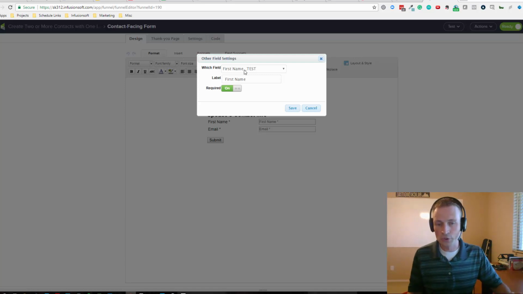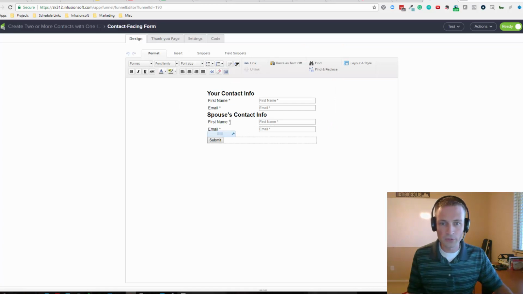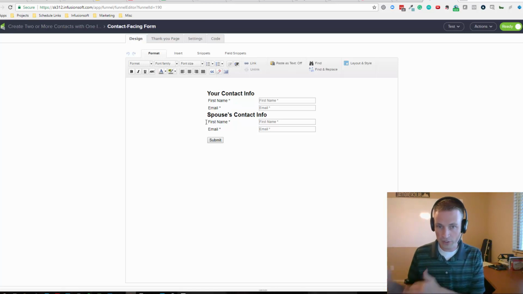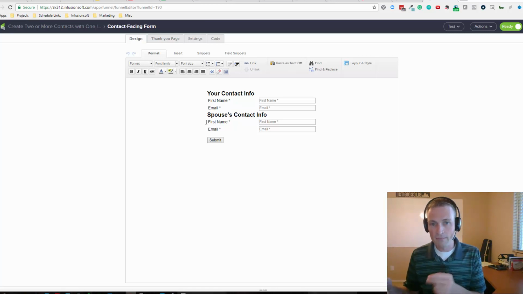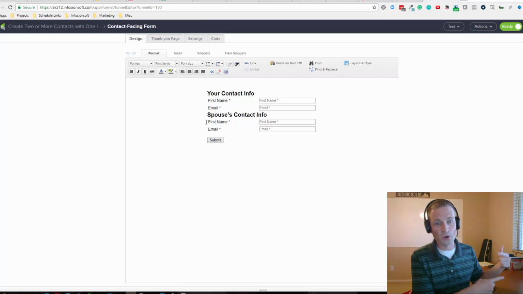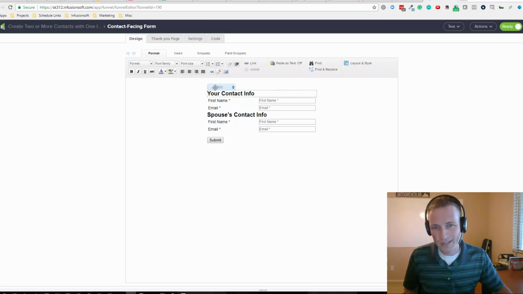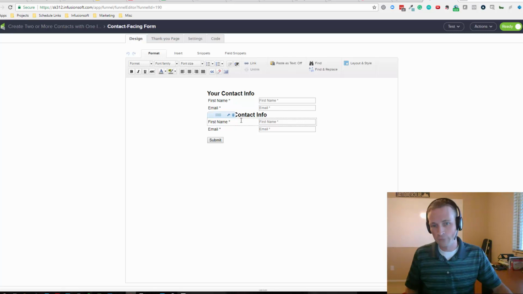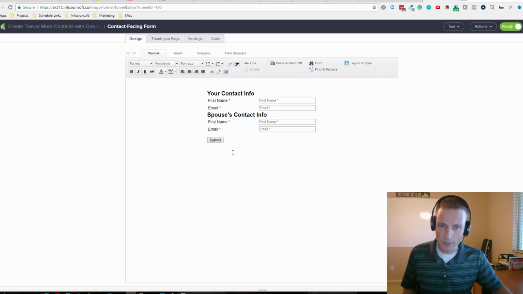So the first thing you'll need to do, when you create this first form, is create custom fields for that second contact. The reason we need that is that data will be stored on the first contact record and then immediately sent to the second form, where it will accept that information and create the second contact. So kind of technical, but the main thing is, if you want, let's say, their phone number as well, you'll need a first name custom field, email custom field, and phone number custom field as well.